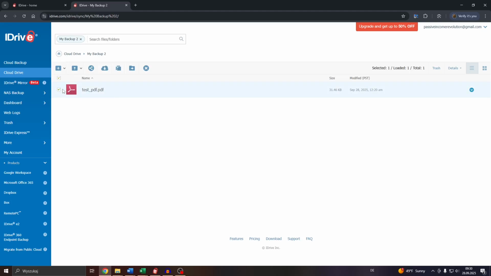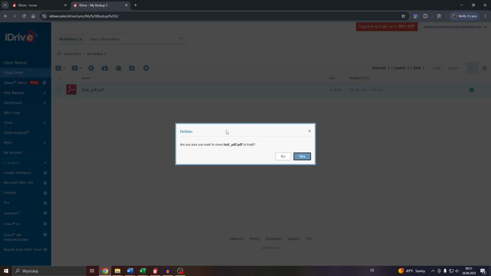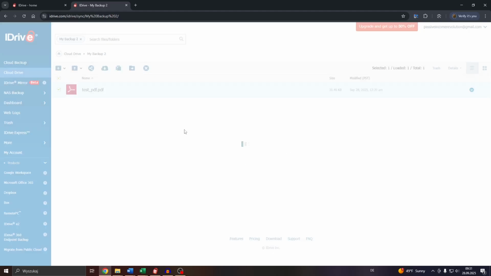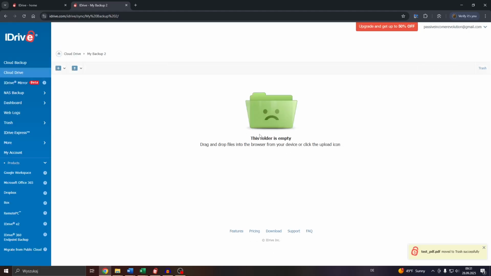And after that, guys, either click on the X button here among these options or expand that menu here to the right by clicking into the drop-down menu and select delete. That is going to ask you for permission to delete the given file. So say yes here in this case. And after that, the given file will be removed from your folder and moved to the trash folder.